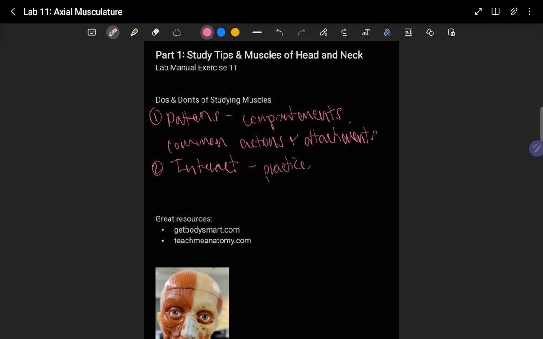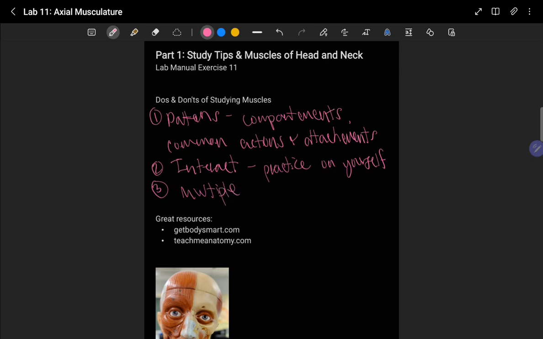It might look silly during a lab exam or a lecture exam, but if you are struggling to recall the action of a muscle, go ahead and try to contract that muscle on yourself and see which way the joints are moving. That's something I do all the time. I think it's really helpful, and that's just one way to help jumpstart your brain if you're struggling on the lab exam.